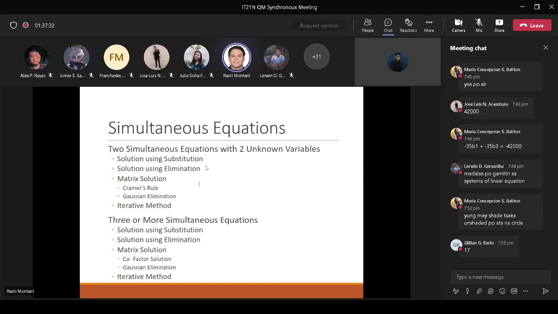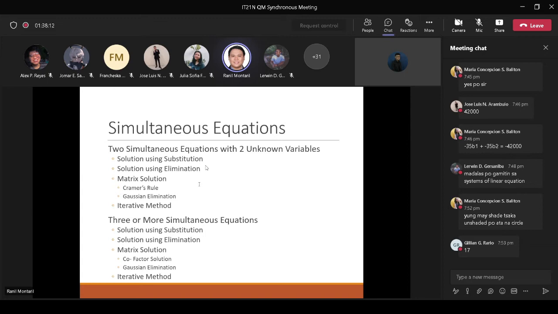Very old school. Okay. Now, there's a problem, because in reality, it's not always just two equations, two unknowns, or three equations, three unknowns that are given. There are cases that involve multivariate data. Remember, we discussed that when we talk about big data, you consider multivariate data. So if you have multivariate data, you might have 10 equations, 10 unknowns. Now, isn't it tiring to solve that by substitution? That method becomes a hassle.